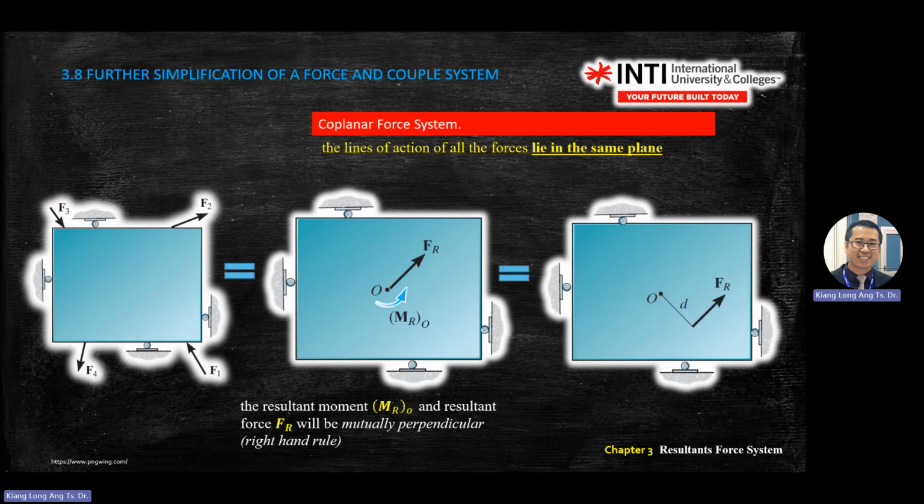And you can convert this diagram in the middle to the third diagram, where you can cancel out the M by moving your resultant. This one clockwise, right? This one anti-clockwise. So how do you cancel anti-clockwise? Not cancel, but how do you equal this moment with this force? You move this force by a certain distance. Okay, you move this FR a certain distance, you're creating a moment. It will sum out this MR. You're equal to this one.